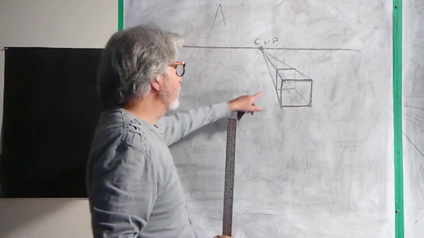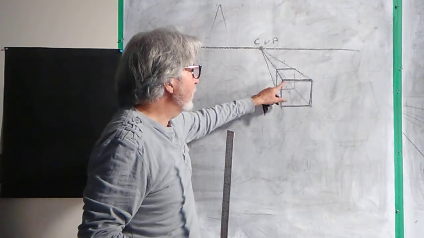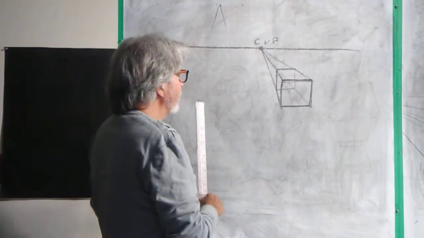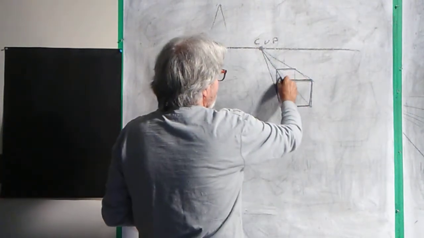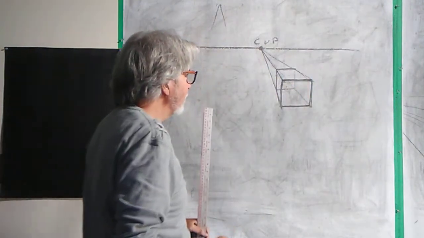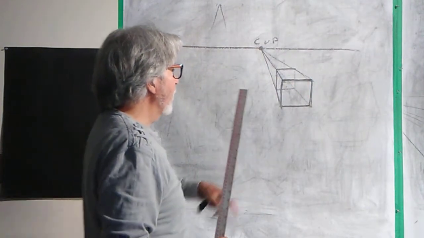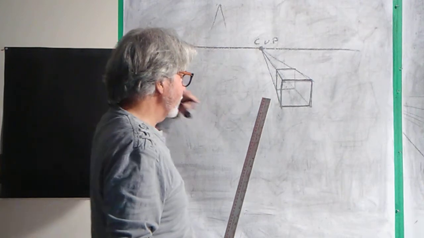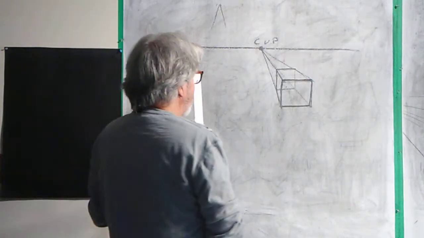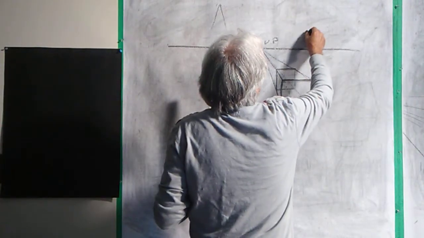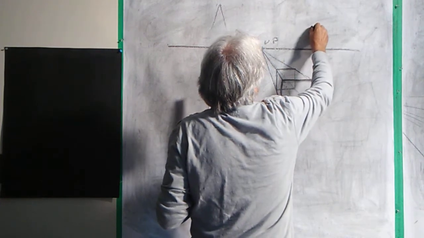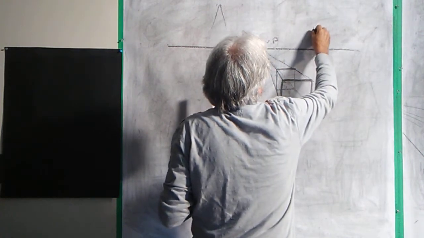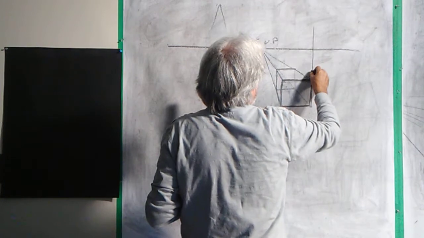It's important to come up with transparent boxes, because eventually we're going to be putting ellipses in boxes, and we're going to be making them transparent like this, as well as doing objects out of boxes like this. So, we're going to do another one. I think I'm just going to put it about here. This time we're going to put one over the horizon line.